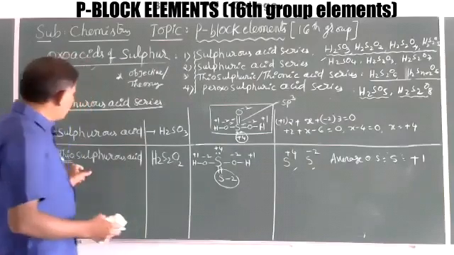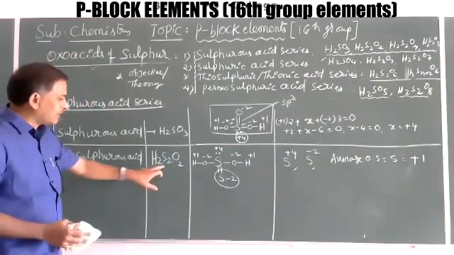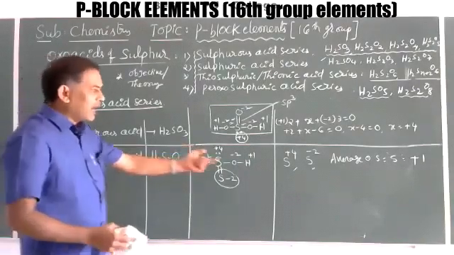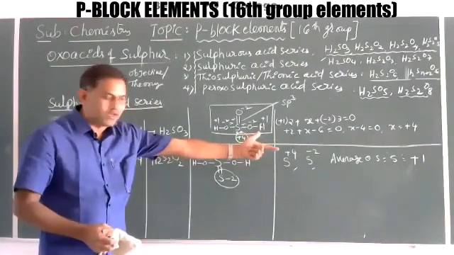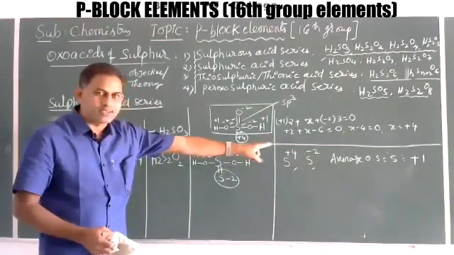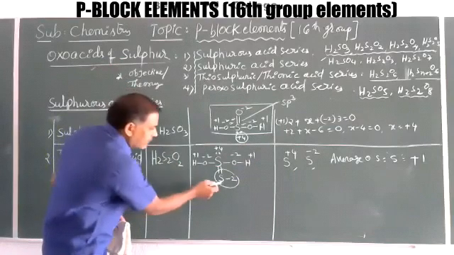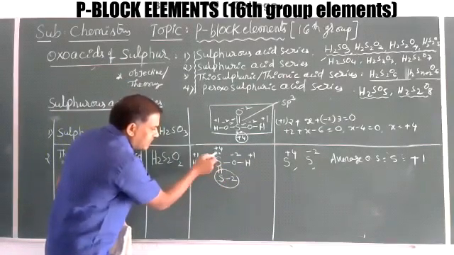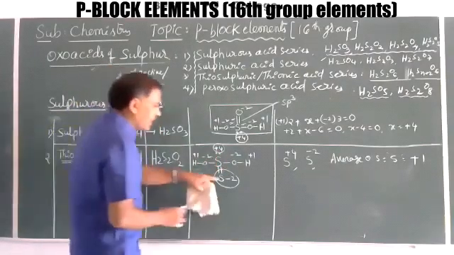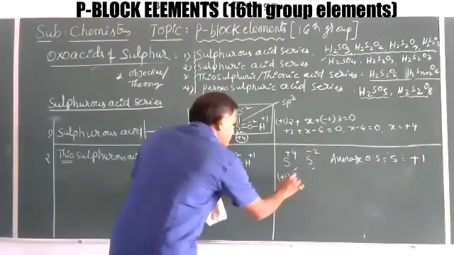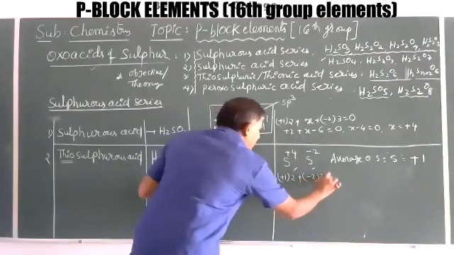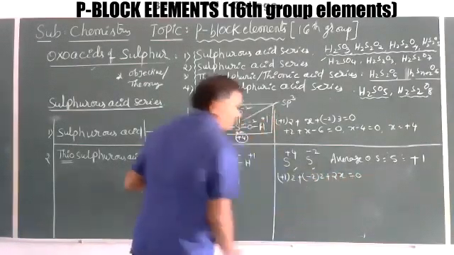Like in thiosulfurous acid, we want the formula; without knowing the formula we won't get the correct oxidation state. In this the average oxidation state answer is +1, but the oxidation states of sulfur are +4 and -2. Because here one sulfur is minus, just like oxygen. Now to satisfy this oxygen and oxygen, compulsory here it is +4. So the 2 hydrogen atoms into +1, oxygen atoms are -2 into 2, and 2 sulfurs are there, is equal to 0.